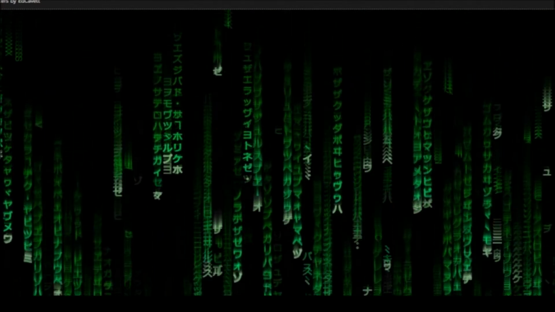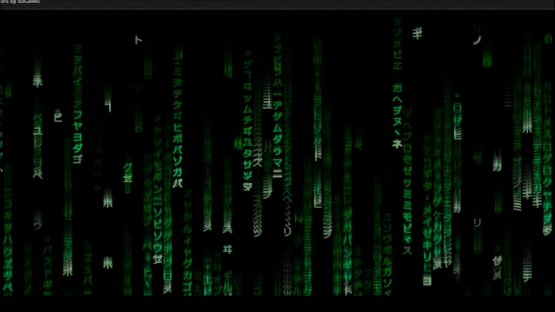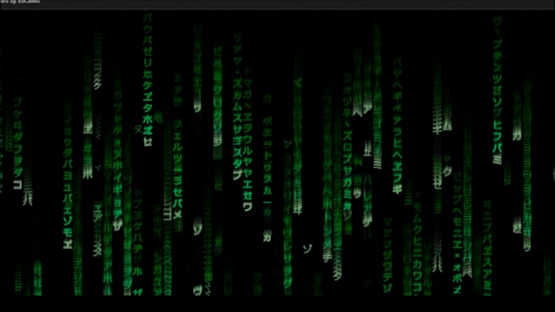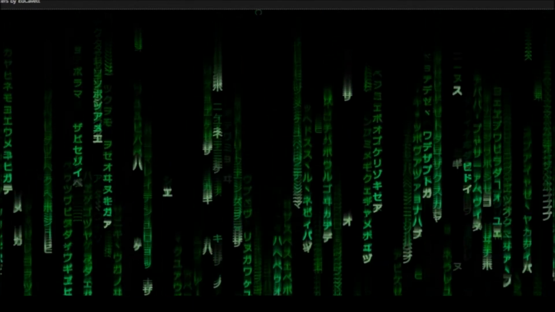In this fourth iteration here, I have a lot of the elements together. So in the first iteration, I had the columns that were falling down, and I had the stars that were randomly appearing behind them. In this one, I added a mask. So when you look at the original Matrix code rain, you can see that the columns will disappear starting at the top of the column going down to the lead character. And they fade away almost like that character disappears, the next one disappears. So it's like the array is being emptied in that column.